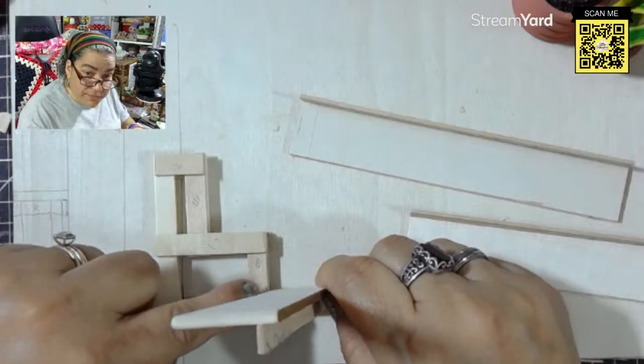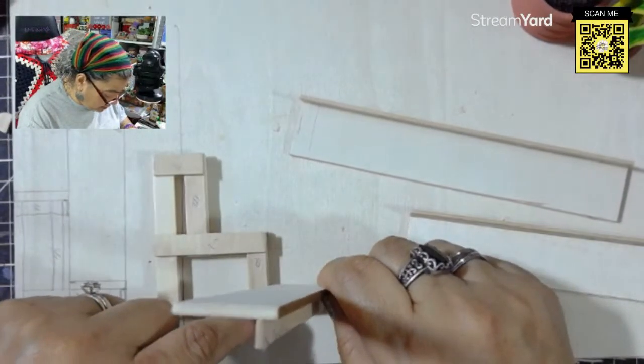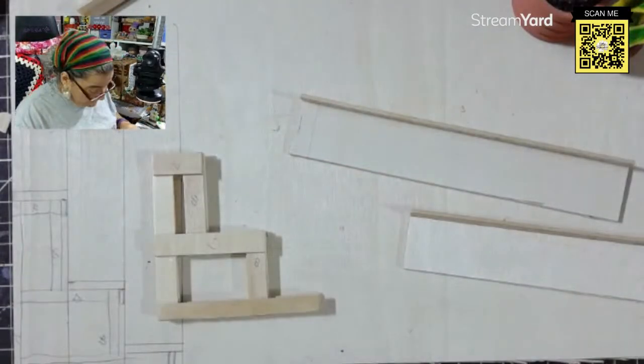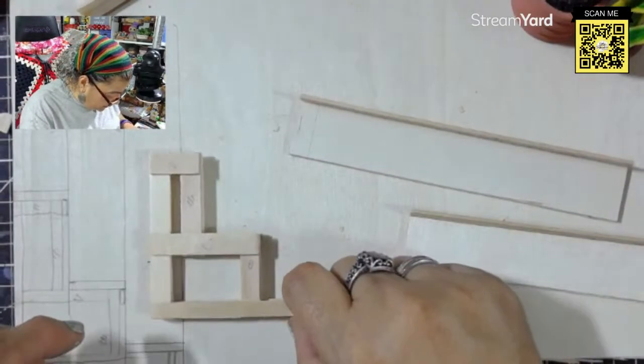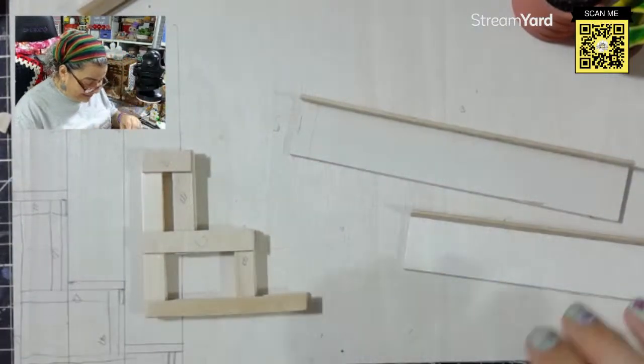And this one goes right here. It doesn't butt up to this leg here, but that's okay with me. So we're going to just wait a few minutes because I don't want to touch it right now.